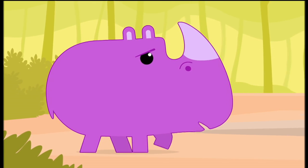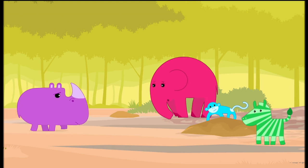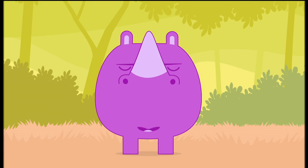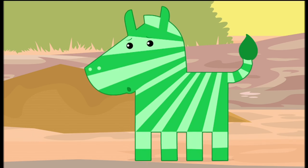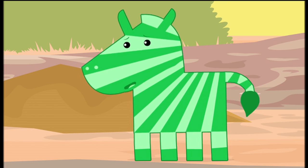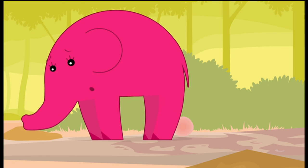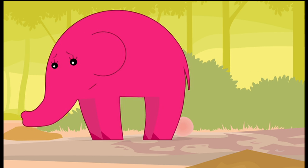Look, this is terrible. What have you done? I was just trying to reach the last fruit. So was I. We all were. Well, because of you three, the tree is broken and the fruit is all gone. We are so sorry, Rumple. Breaking trees is bad. And there will never be pom-pom trees in the wild wilderness ever again.